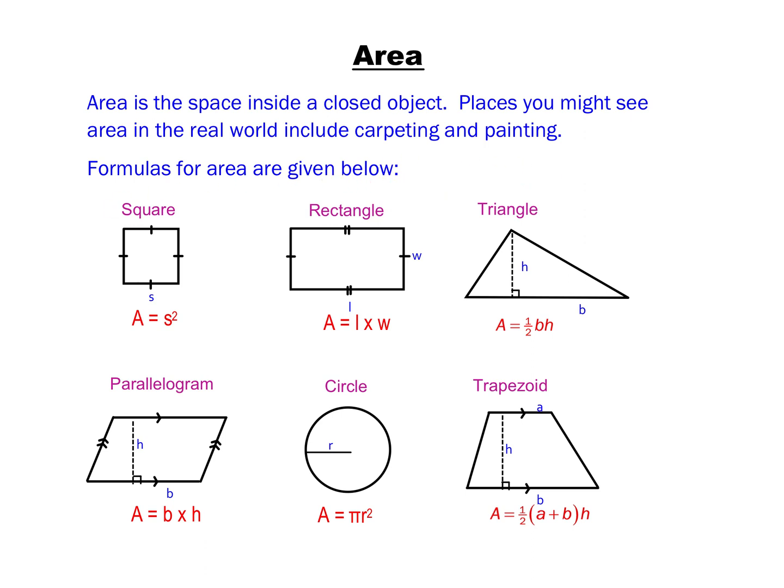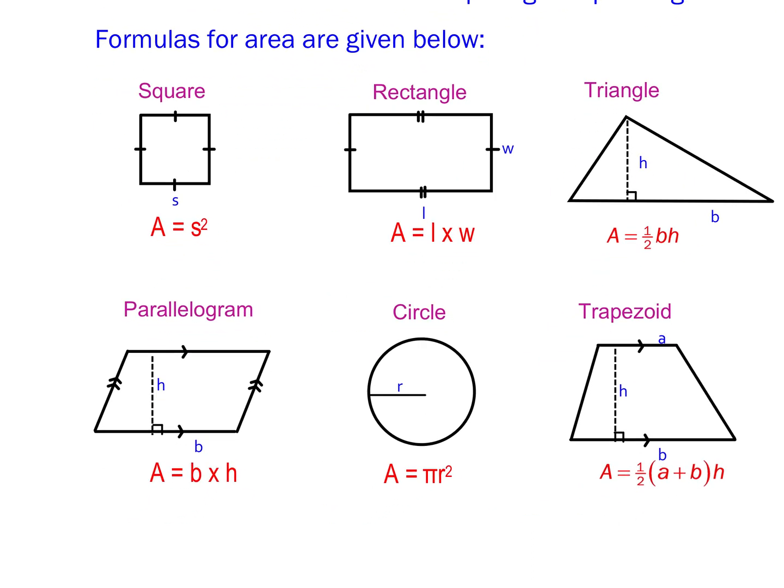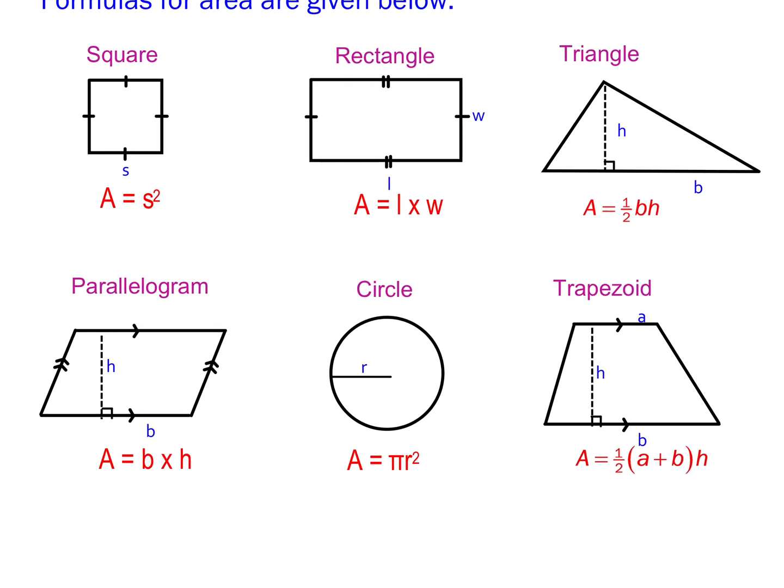So here are 6 common shapes and their areas. At some point very soon, we'll write a test on this. And just like usual, you won't get the formulas, but you'll get a study sheet. And you can put whatever you want on that study sheet. So I fully expect that you are going to put these formulas on your study sheet. So keep this lesson handy because you'll be using it probably throughout this unit, including making that study sheet.